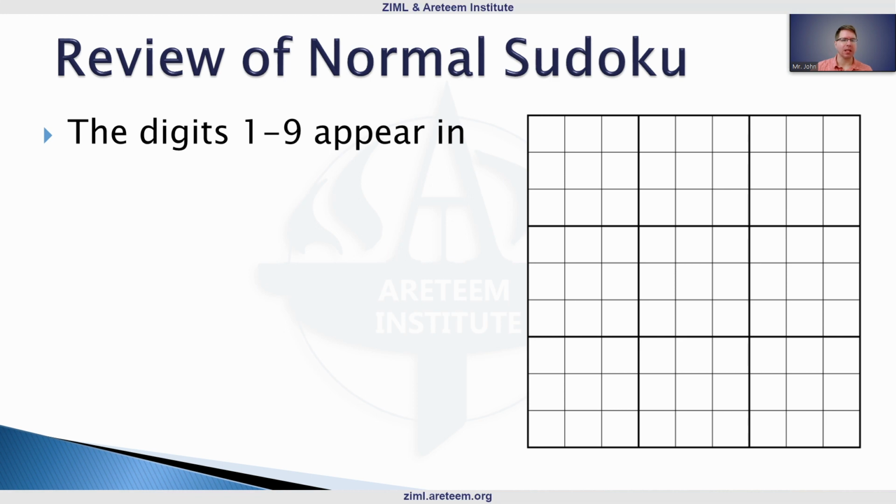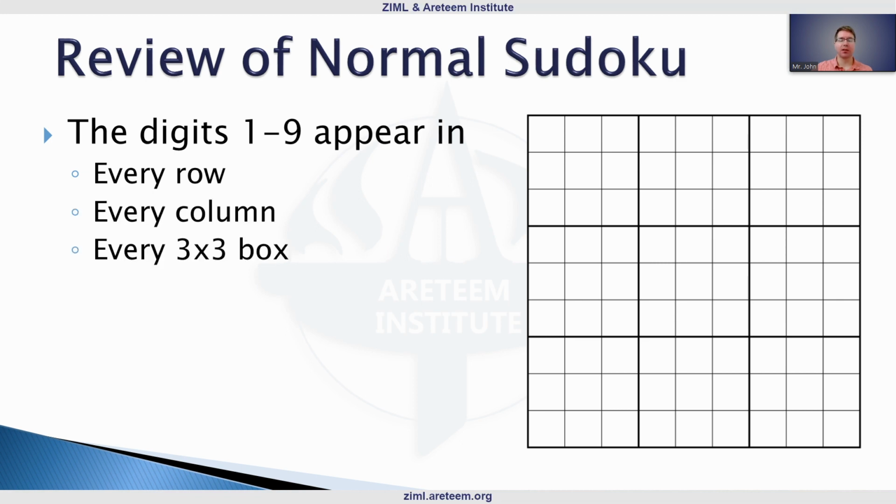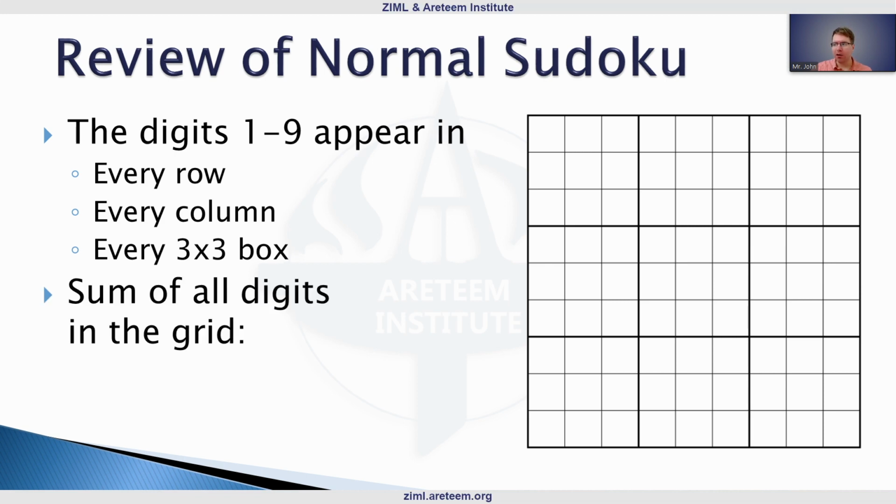So check out that last video for some of the other things that I'm going to just quickly talk about today. So, review of a normal Sudoku, right? Digits 1 to 9 in every row, every column, every 3x3 box there. Now, one of the things we determined last time is that the sum of all of the digits in the grid is going to be 405. This is a quick thing, right? Every row, column, or 3x3 box, you can say sums to 45. 45 times 9 is 405. Again, details in the last week's video there.